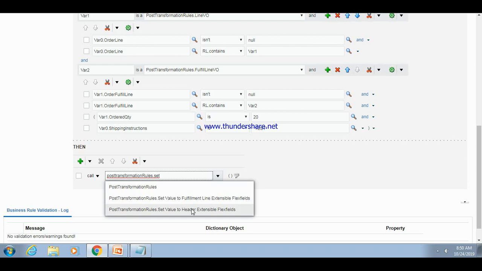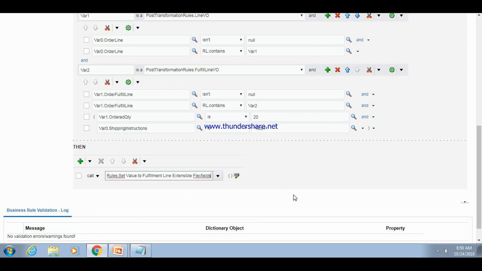If we are setting the value in a header EFF, we can select post transformation rule set value to header extensible flexfield. If we want to set the fulfillment line level, then select post transformation rules set value to fulfillment line extensible. I am going to set value in fulfillment lines.